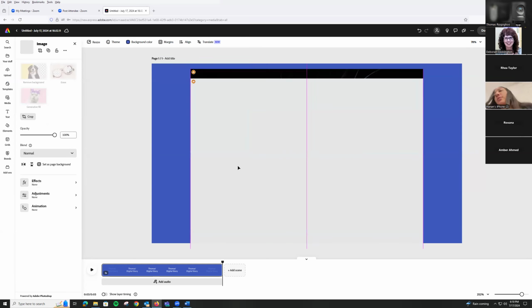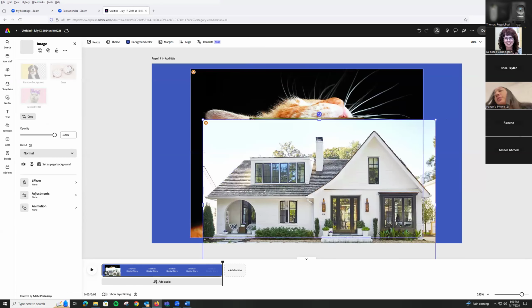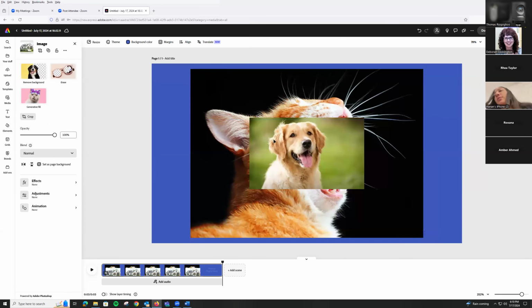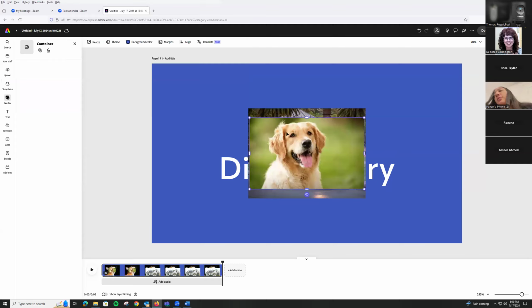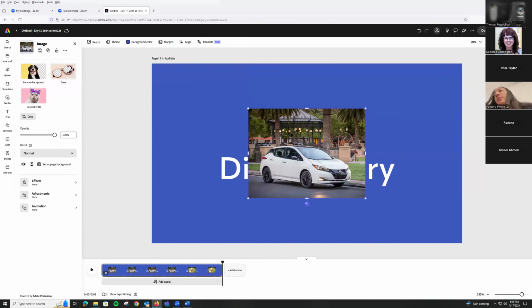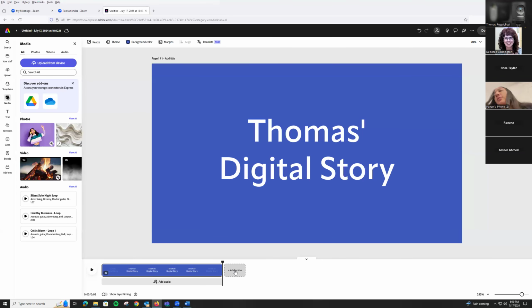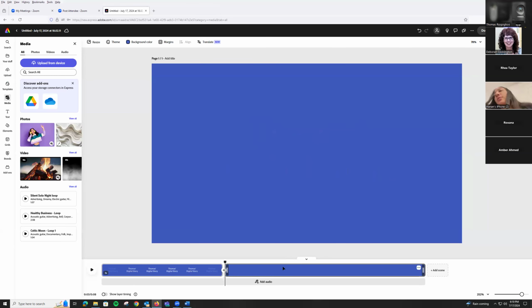Oh, no, actually, I probably shouldn't have done that. It's putting everything all in the same timeline. Give me 1 second. Let me go ahead and remove those. You just go through and click on add scene. Actually, that's what I need to do. I need to go through and add scene.